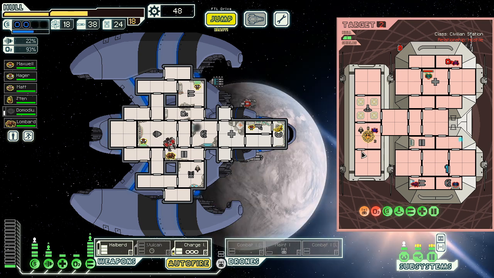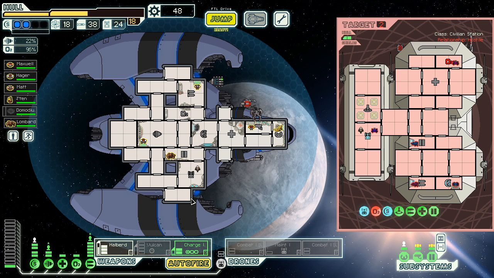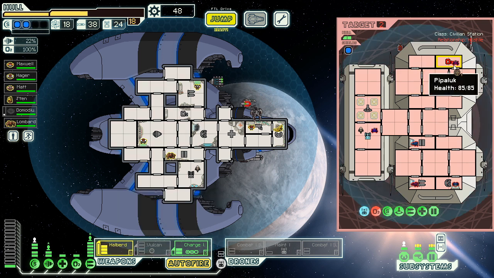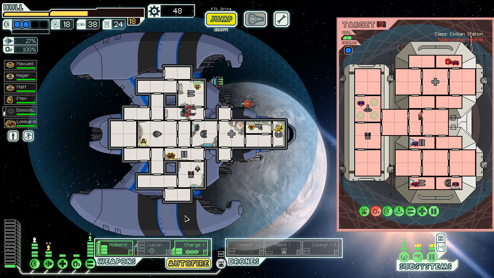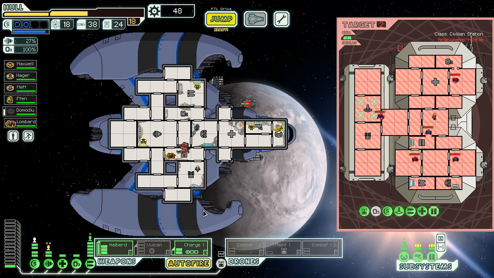Just go turn their drone off, please. Thank you. Shields are back online. See, that's going to run out pretty soon. And we may be able to sneak this out. Good evasion. That's a very, very good evasion. Because everyone else is busy doing other things. The only part is that drone's online again. Even if you repair it, it's going to be ioned.